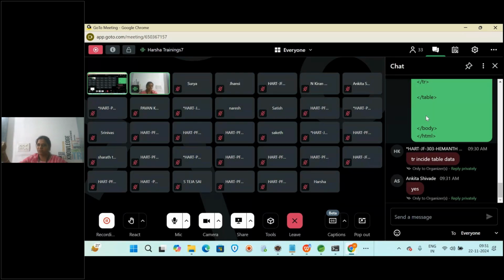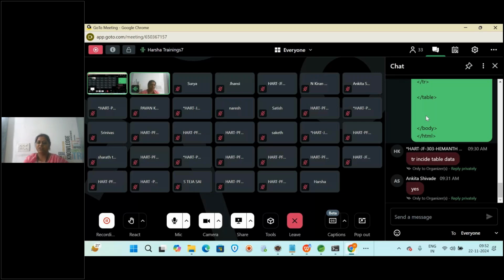That qualifications will be in a drop down list. And date of birth also, we can provide a drop down list, and they can select one option. Or you can also provide calendars, right? Sometimes we can choose a date directly from the existing calendar. So all those things we will be learning in the form tag.